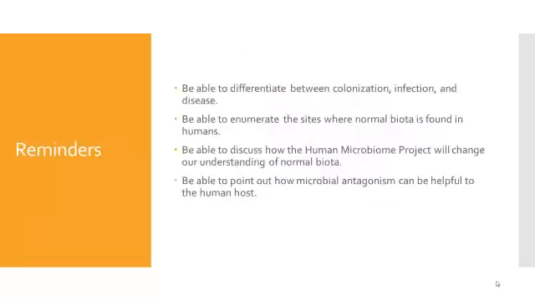So let's go over again the learning objectives for this topic. Be able to differentiate between colonization, infection, and disease. Be able to enumerate the sites where normal biota is found in humans. Be able to discuss how the Human Microbiome Project will change our understanding of normal biota. And be able to point out how microbial antagonism can be helpful to the human host.